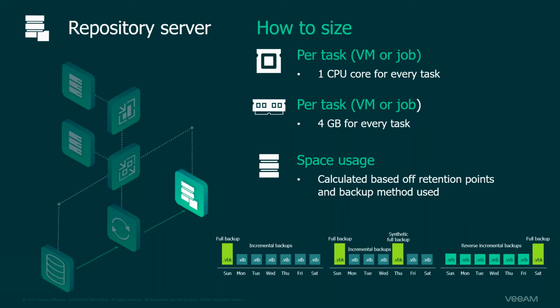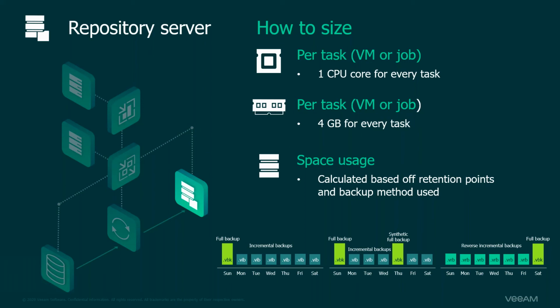All right, so let's go ahead and take a look at our repository servers. Repository server sizing is again going to be per task, but this task is not going to be based off of virtual disks. The per task is going to be based off of a particular backup chain. So if we have a regular backup repository set up, where all of our virtual machines maybe go to one backup chain, VBK and VIB files, that's going to be one task. If our repository is set up to do per Veeam backup files, then each virtual machine that comes in to be written down to disk will be its own chain, because we're doing per virtual machine chains. And that will be its own task.